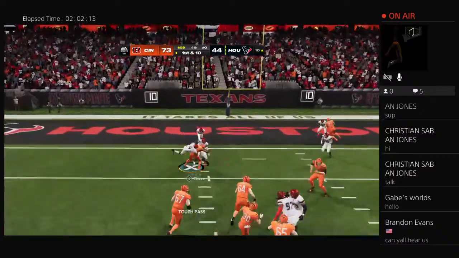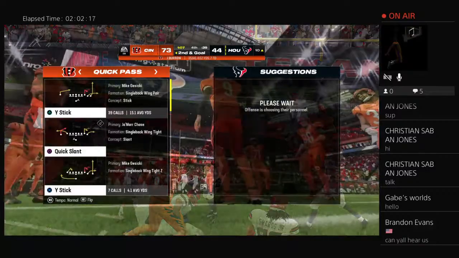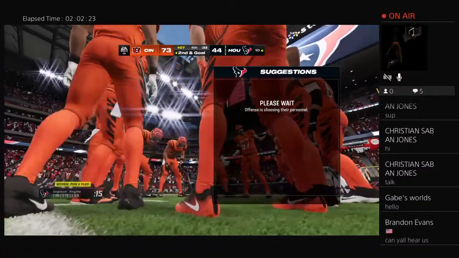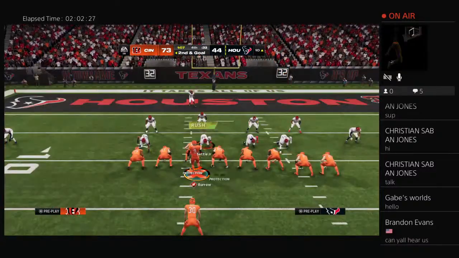Burrow looking to pass. And that is incomplete. He couldn't hold on through the contact. Brings up 2nd down. They're up big, but they're still passing it. I mean, this is an offense that's had a lot of success in this game, and it seems like they're just having fun out there.